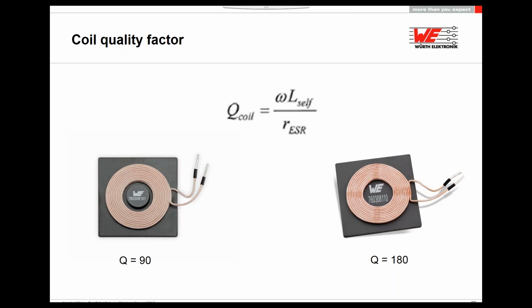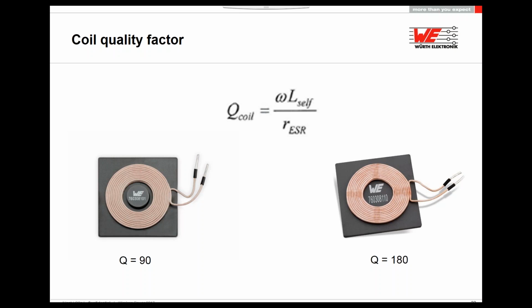Quality factor is influenced by the size and the shape of the coil, but more importantly, the ferrite material used. A ferrite material with high permeability and low losses can significantly increase quality factor. These two coils are a good example to see how a magnet influences the quality factor.